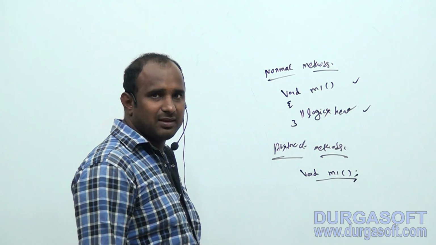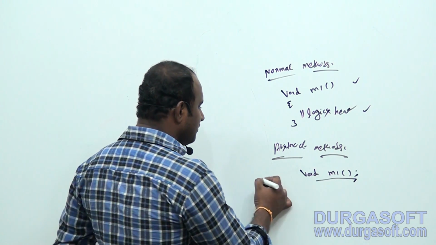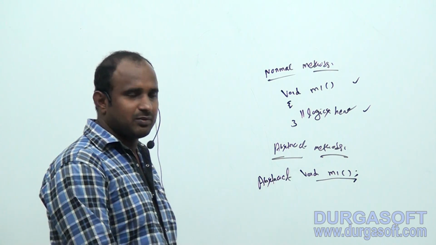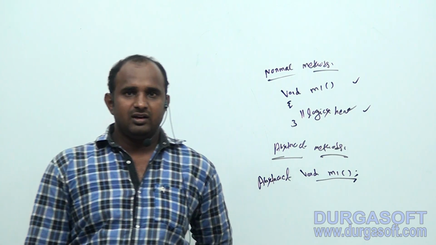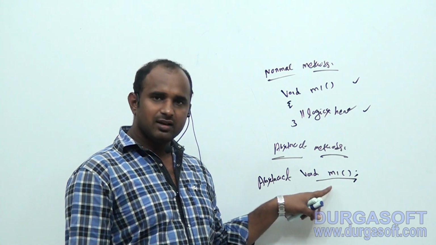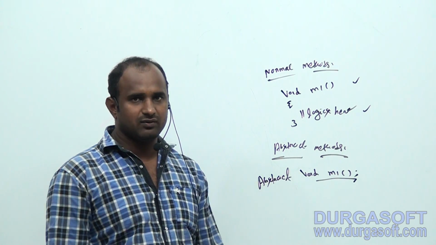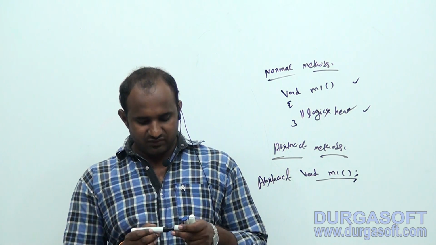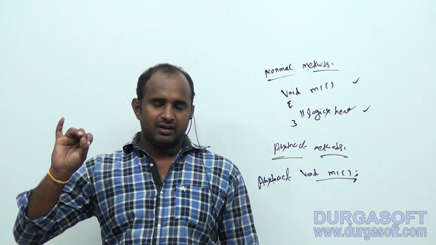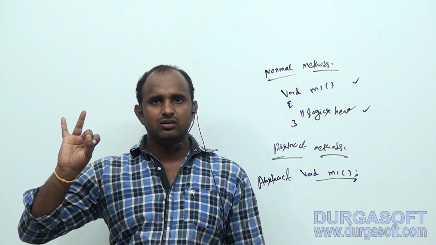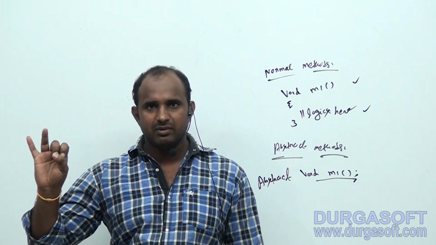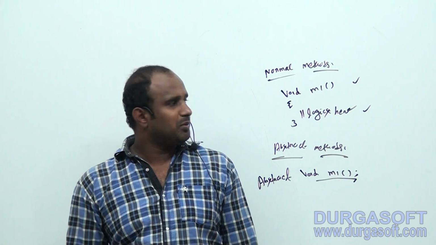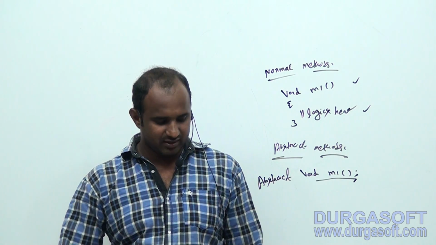The modifier name is the abstract modifier. What is the purpose of the abstract modifier? To represent that a particular method is an abstract method, use the abstract modifier. This is your abstract method syntax. Each and every abstract method contains a declaration, must end with a semicolon, and to represent that a method is abstract, use the abstract modifier. That is called abstract methods. Total how many types of methods here? Normal methods and abstract methods.